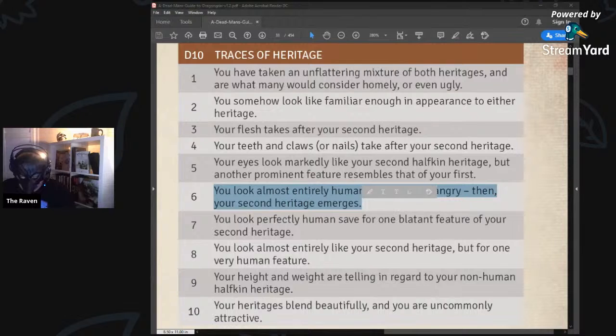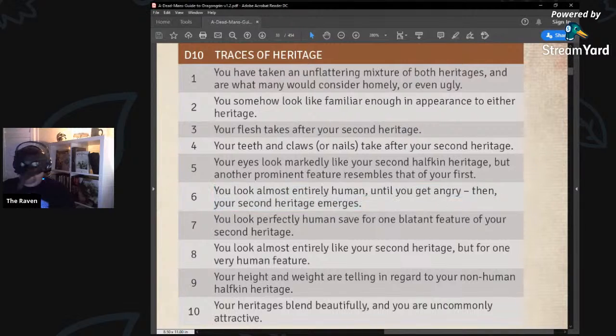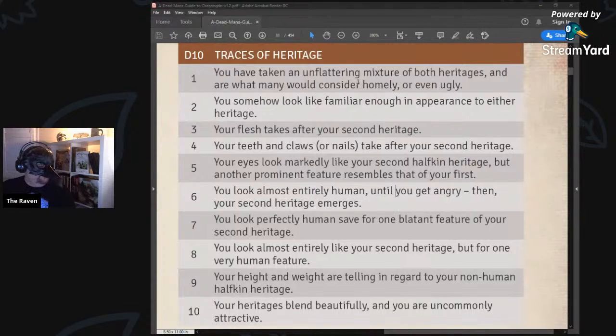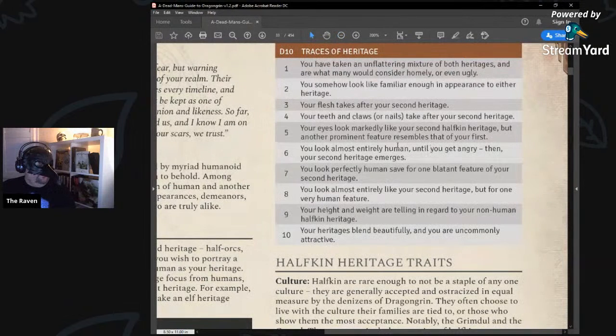See? It could have been different, like teeth and claws or nails take after your second heritage. Or your height and weight could be telling in regard to your non-human halfkin heritage.